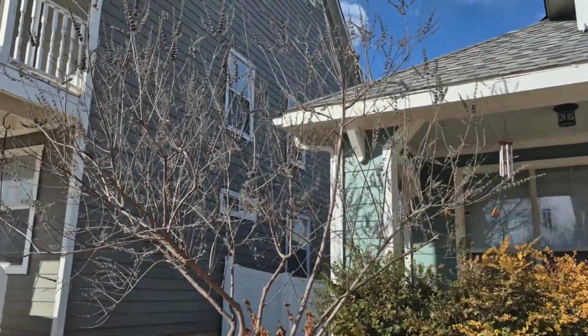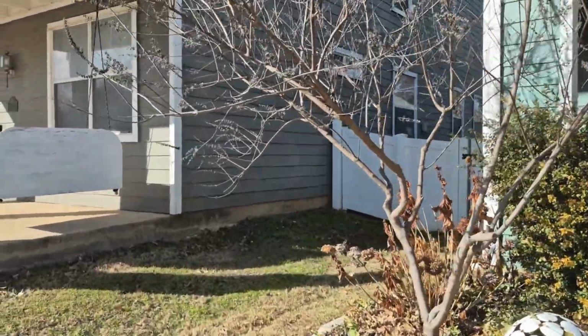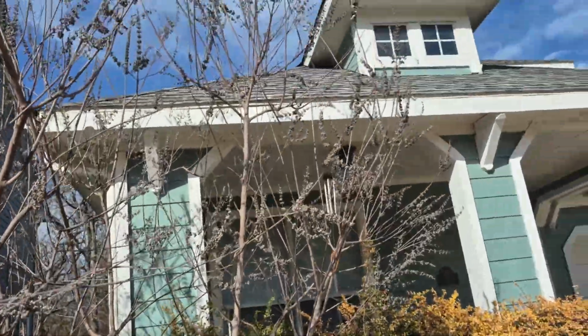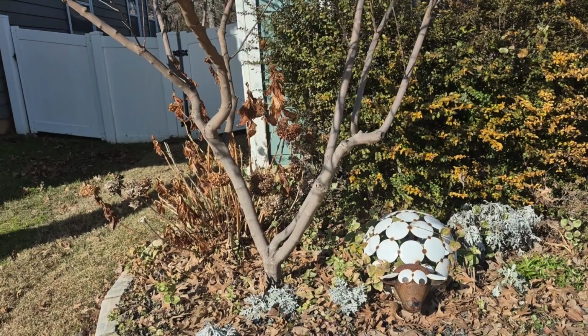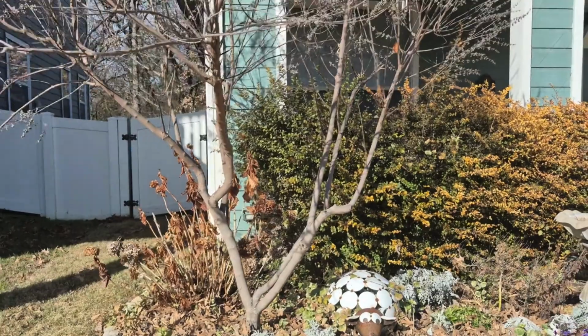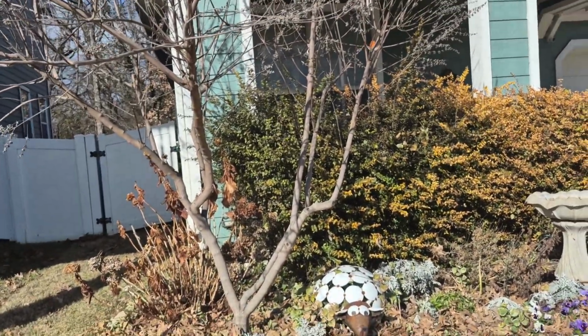It's unbelievable. It is definitely a very fast growing tree, very prolifically blooming tree, with beautiful purple flowers that pollinators absolutely love. But I am going to trim this guy back a bit, and I haven't quite figured out how I'm going to do that. We'll just have to see.